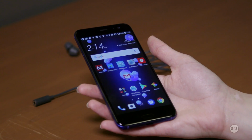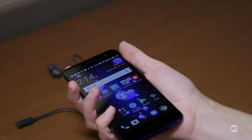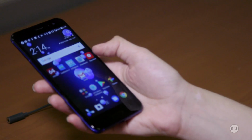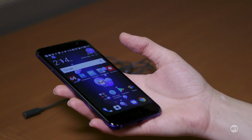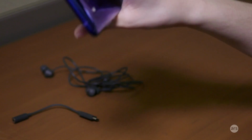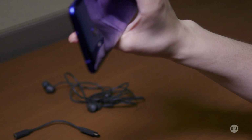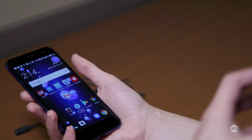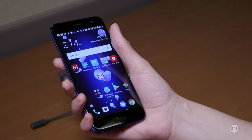And in the short time that I have been using the HTC U11, I've never had any misfires. So I'm holding the device right now pretty comfortably in my hand, and as you can see, the touch screen will recognize my fingers a little bit more than I would want it to, but the sides of the device are not recognizing a squeeze. If I put more pressure on it like this, nothing is really happening. You really need to have that full amount of pressure from you intentionally.